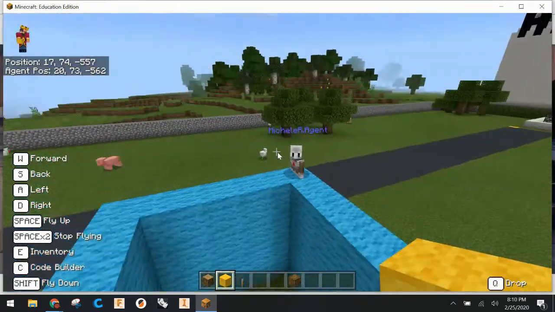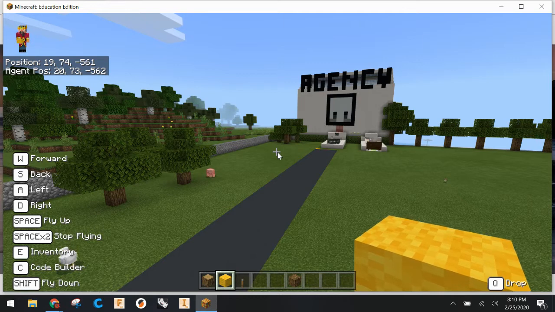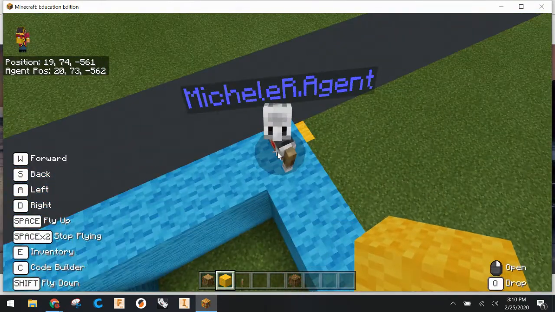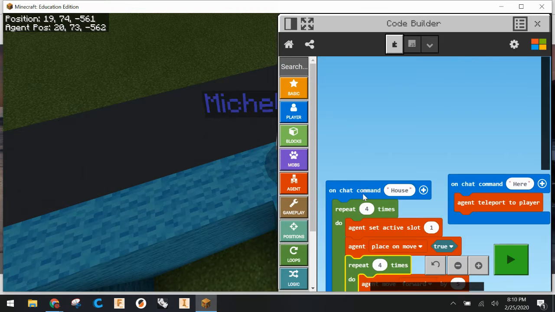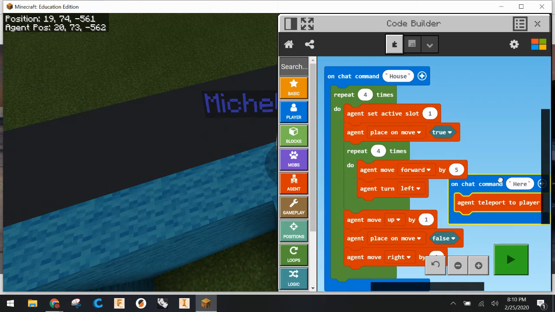Great. Okay. Now we need to build our roof. And I'm just going to build a flat roof because that's going to help me quite a bit. I'm not going to have to do the peaked roof or anything else. So in our roof, we are going to be doing white wool, which I already placed in his inventory, and he's all ready to go. So what we're going to do in here is we are going to want to now have something below this repeat. Okay, we had our repeat on chat command house. We repeated this that did our walls.